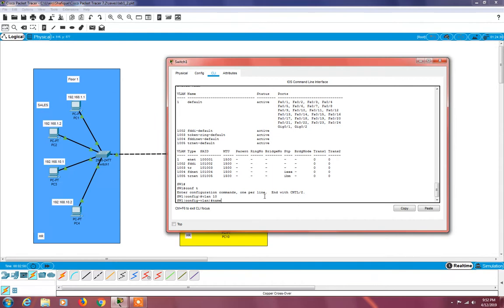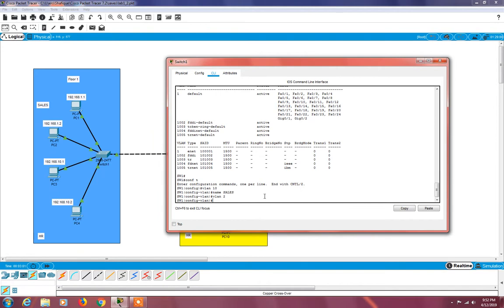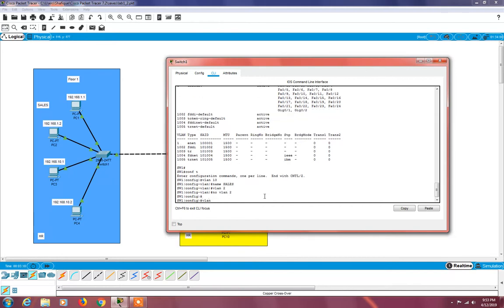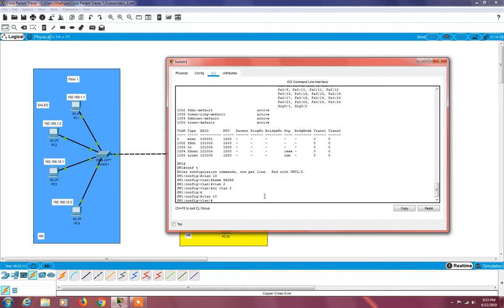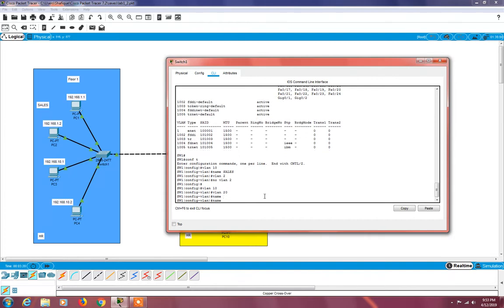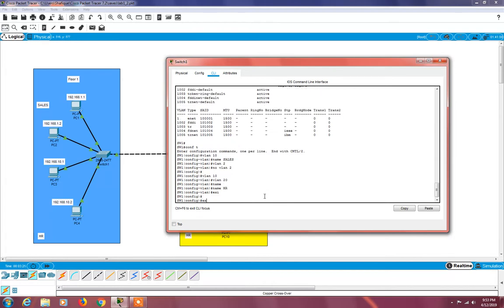VLAN 10, name sales. VLAN 20, name HR. Let's create it.